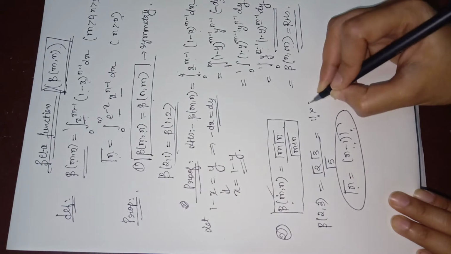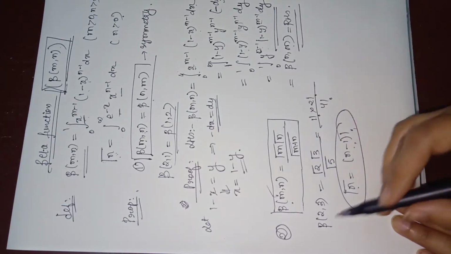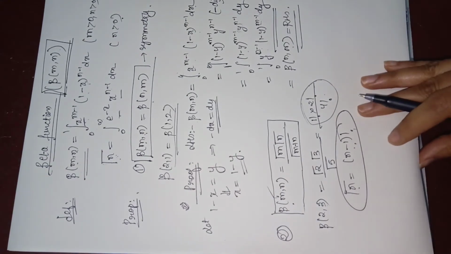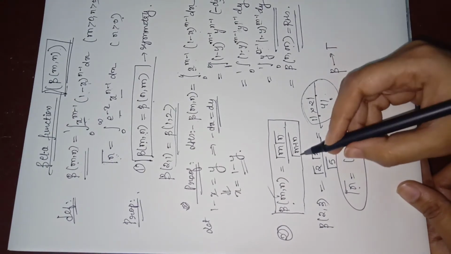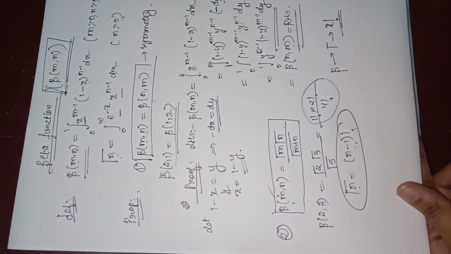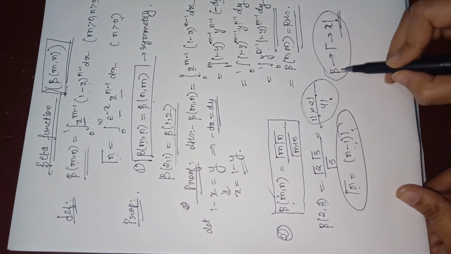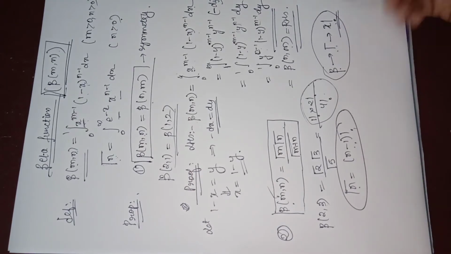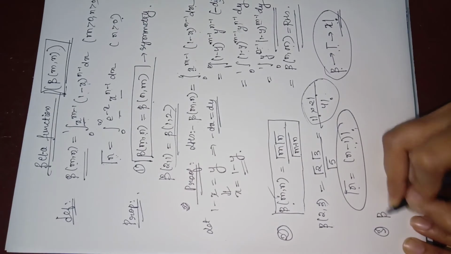Now what is gamma 3? It is 2 factorial. What is gamma 5? 4 factorial. So we got the value of beta 2 3 as this thing. You can further simplify it and get the value, right? So there is a relation between beta and gamma that we know here, and there is a relation between gamma and factorial. So we can easily see they are all interlinked with each other. Whenever we reach beta we can get gamma, whenever we reach gamma we can get a factorial, and factorial we can easily solve, right? We know it.